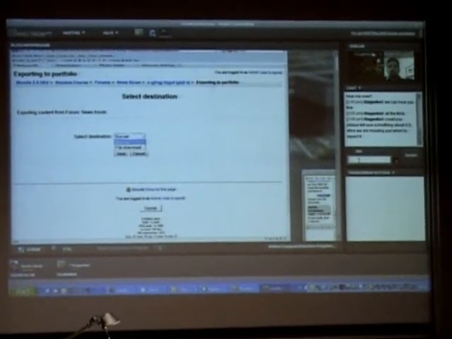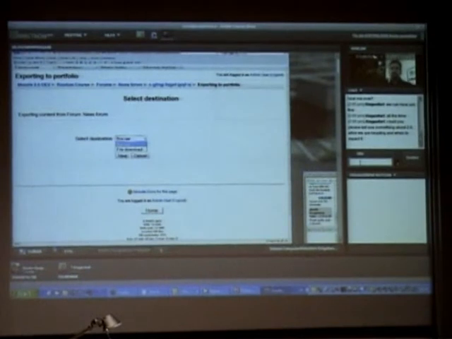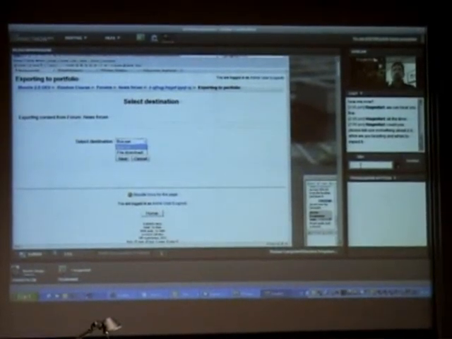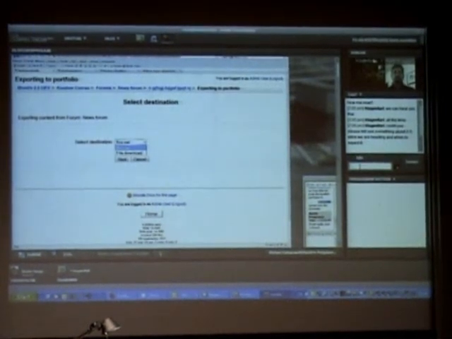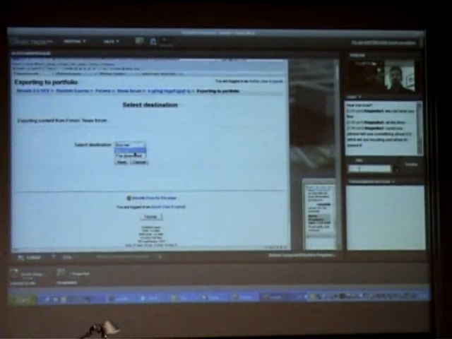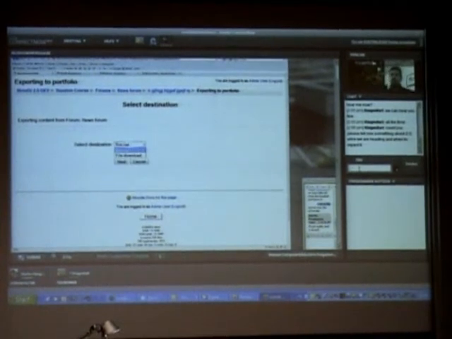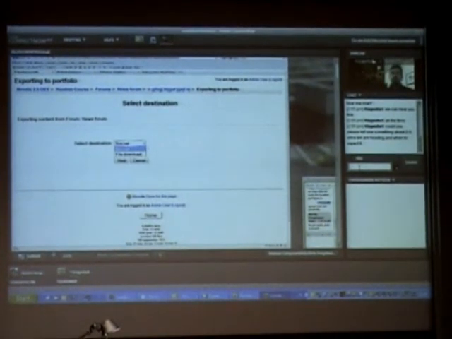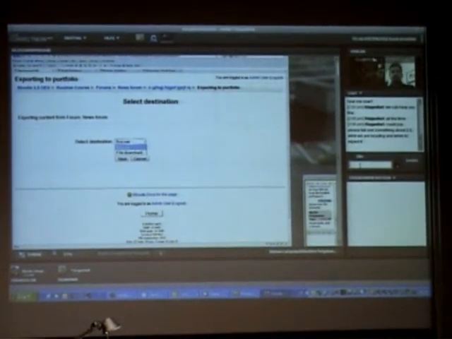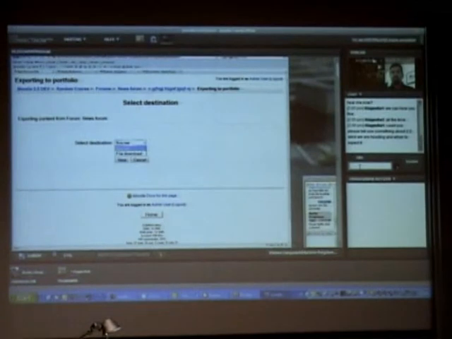Now, there can be site-wide portfolios, maybe there's an official organisation portfolio system that all students have to use. But we can also have plugins for Facebook, MySpace, and all kinds of internet hard drives. So students can keep their stuff in their own area, and they can configure those things in their own profile. And it's only to them, and they will see their own portfolio spaces there.